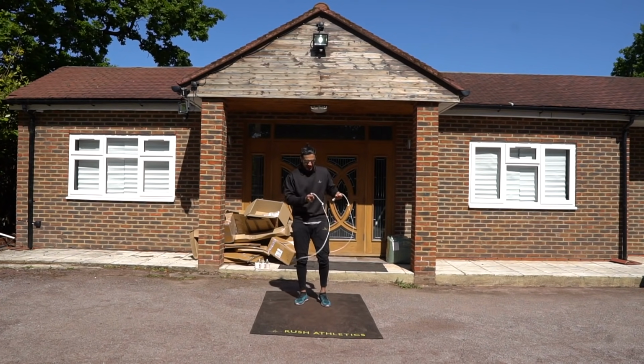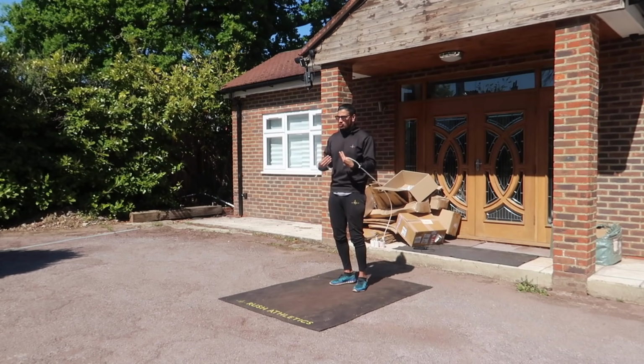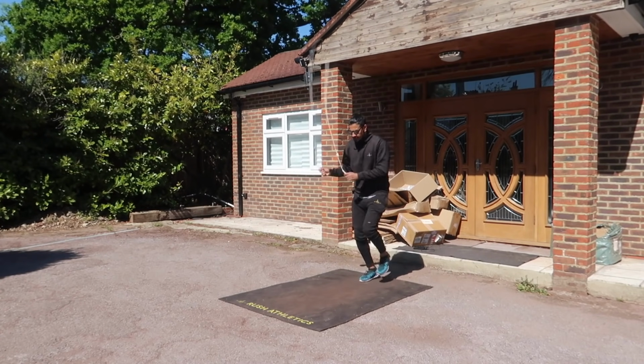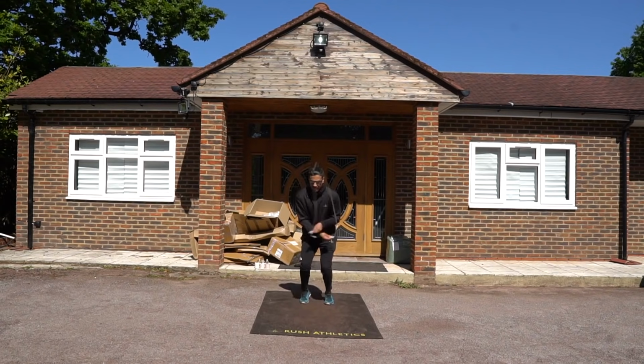You're swinging side swings, you're trying to do double unders at the same time, jump high, your body's gonna twist at the same time. You wanna keep your core really engaged when you're doing this. So I'm gonna try and do this at medium speed, and just watch my feet plant themselves. One, boom, boom, plant, boom.